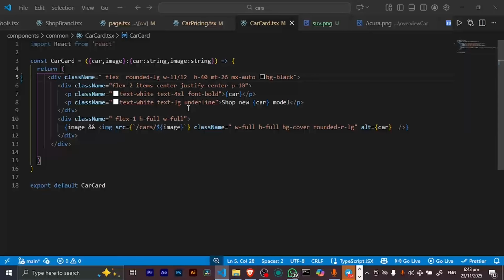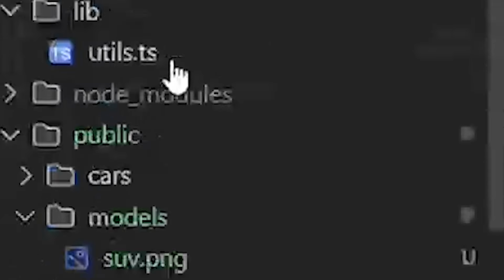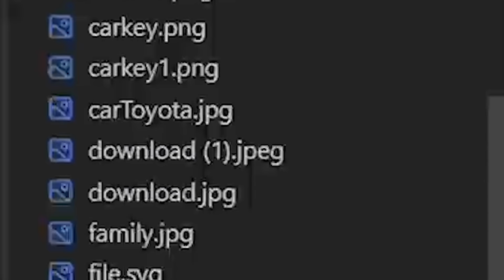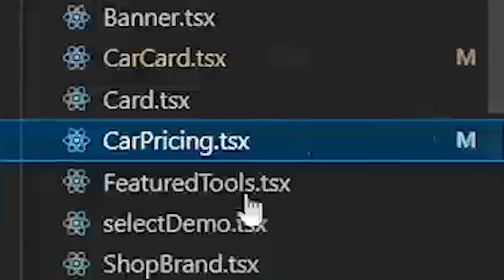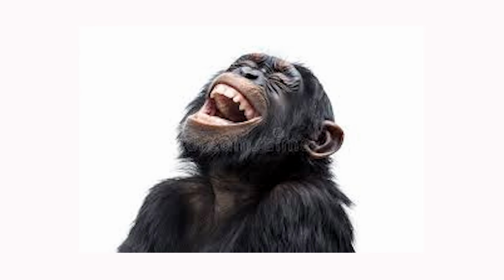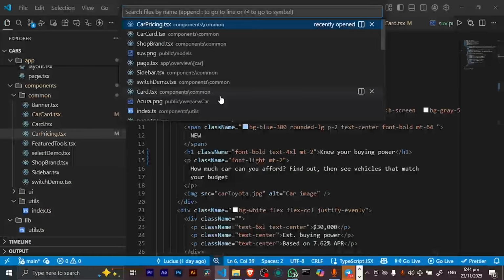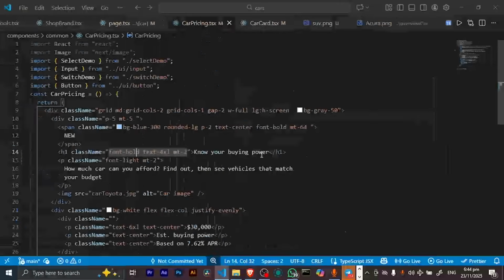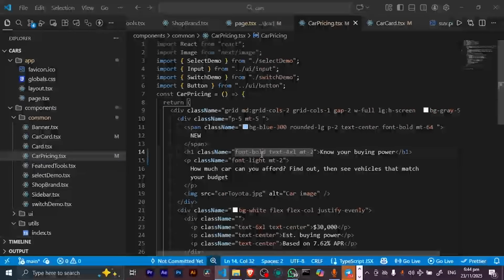I don't want you to go to the Explorer tab, then manually look through folders and look for the file and then click on it. Nope, you're a junior developer. So run Ctrl P, that's the shortcut again. Look for your file and you're good to go. Now, if you don't know this shortcut, then you're a junior developer.